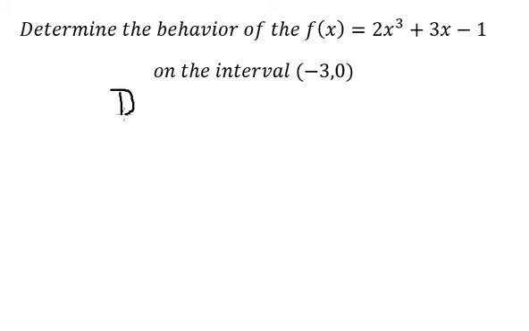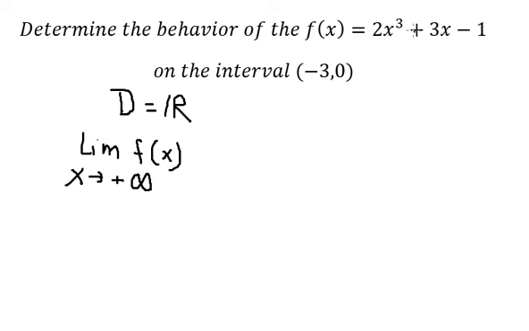First, we need to find the domain, and that's all real numbers. So we need to find the limit as s approaches positive infinity of the function. So this is about the highest power, and we see that this is number 3. Number 3 is an odd number. So when s approaches positive infinity, this number 2 in here is a positive coefficient. Positive with positive, so we have positive.